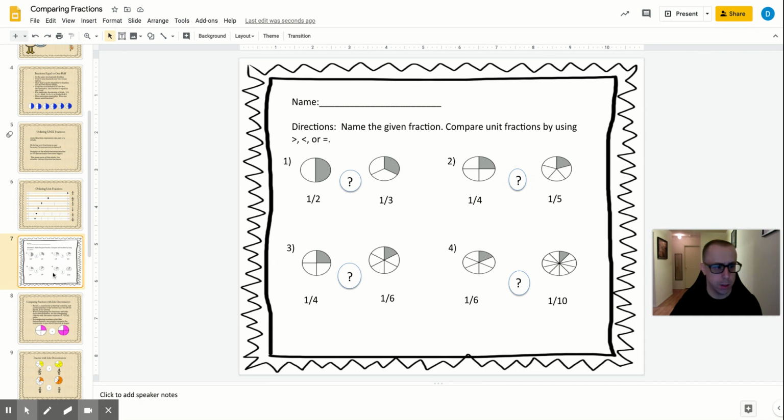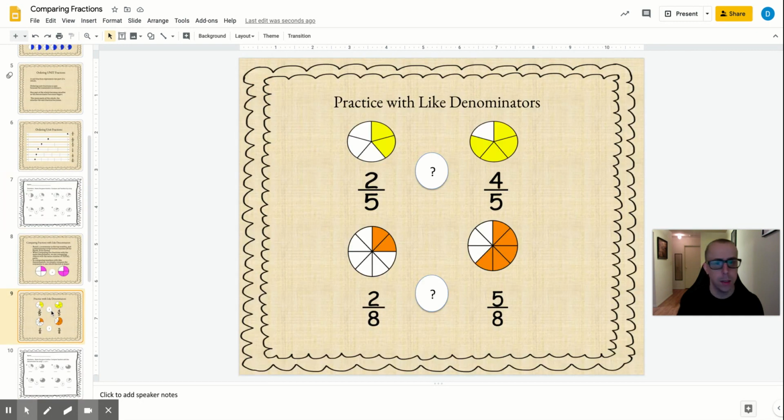We'll come back to this another time because that is not for today's lesson. Here we're going to practice a couple of fractions with like denominators. Sometimes you will be given picture models, number lines, or fraction bars, and sometimes you will not. So you have to remember the rule, the big takeaway from today: when the denominators are the same, the smaller numerator is smaller. Very straightforward.